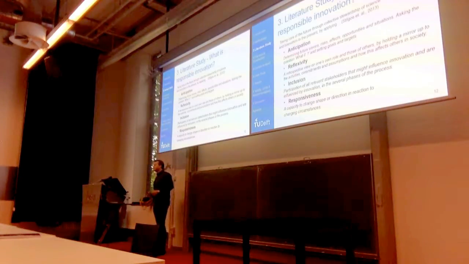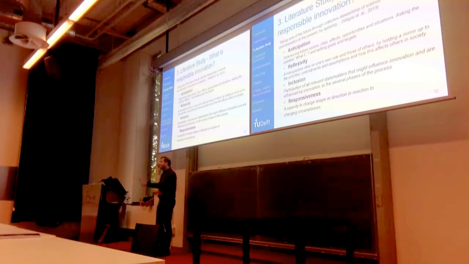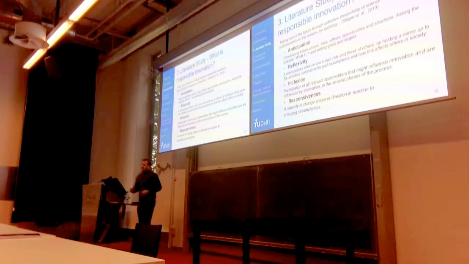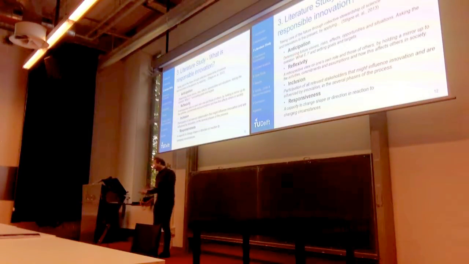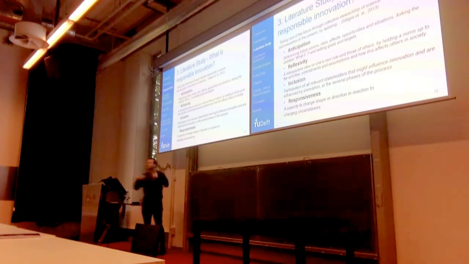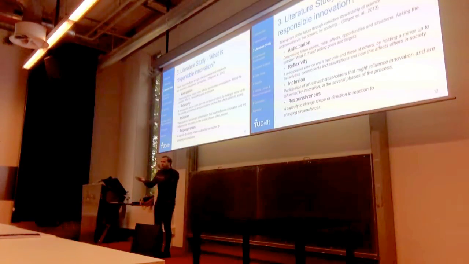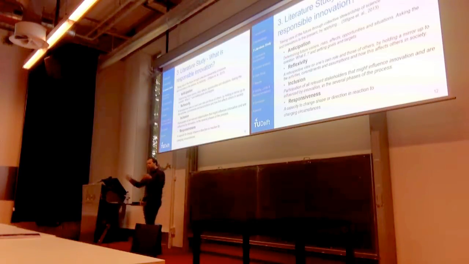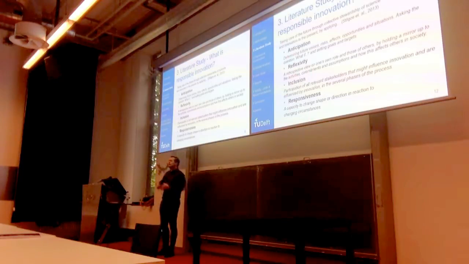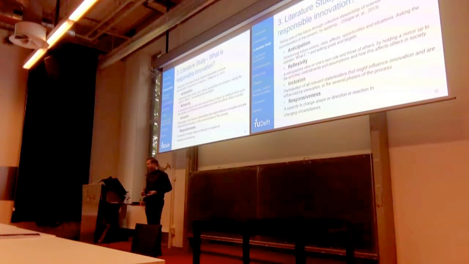So first, what is responsible innovation? And it appears that there is a framework available for this. And it says that if you apply, it's called responsible innovation, fortunately, and it says that if you apply the following 4 dimensions to your research process, the outcome or the process itself becomes more responsible. Anticipation, asking what if, looking to the future. Reflexivity, what is my role, what is your role, and what does it mean? Inclusion, are all the stakeholders participating? And responsiveness, do I have the capacity to react to evolving situations?